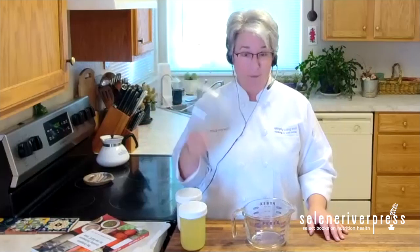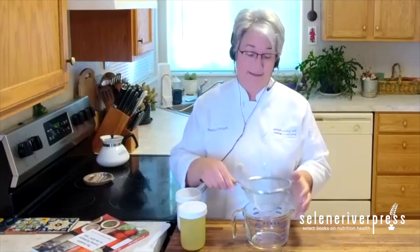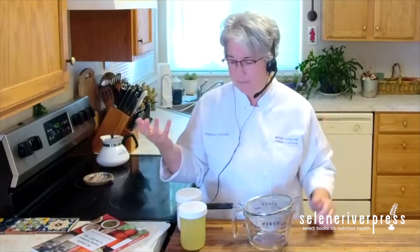So this is metal. It's an old timey one. I've been doing this for a long time. Love this guy. You almost can't find it anywhere. That's why I said, if you can find a conical one, get it, because it's important. It'll just help the dripping process happen a little more easily.